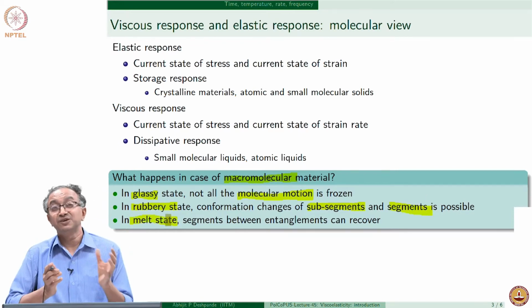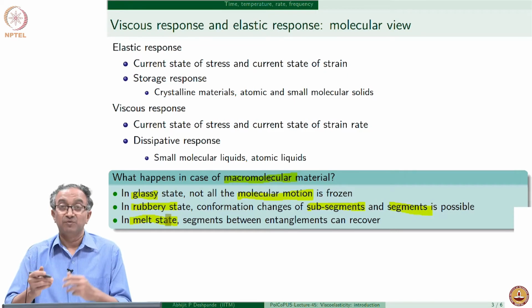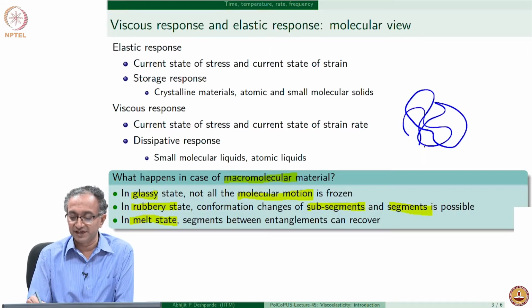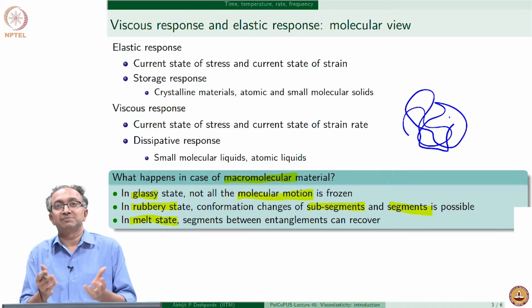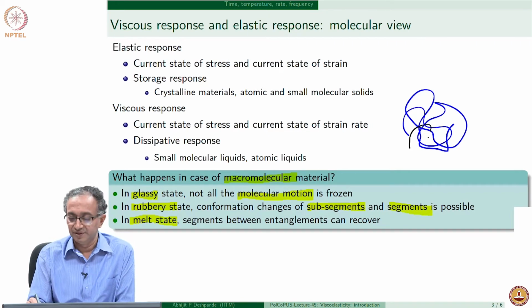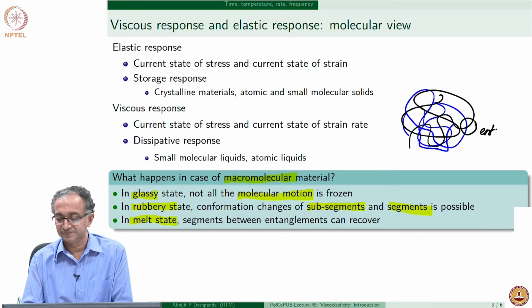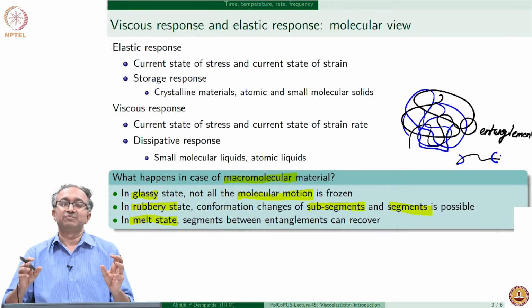In the molten state, the liquid state of macromolecules, there is sufficient thermal energy for the whole molecule to move about, but one macromolecule is entangled with another macromolecule. For PET, for example, the melt temperature is 250 and molding happens at, let us say, 270 degrees Celsius. Of course, these macromolecules and their segments can move about, but the motion of macromolecules is hampered because of the entanglements. If you look at a segment, it is almost as if it is anchored at two locations due to entanglement with two other chains.